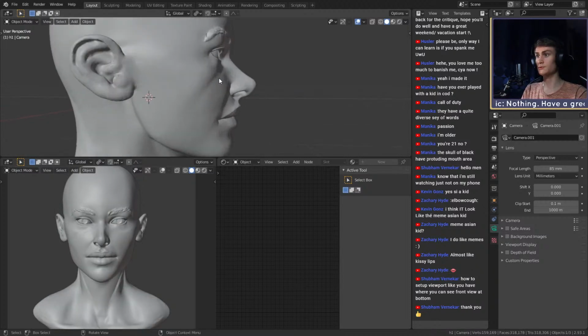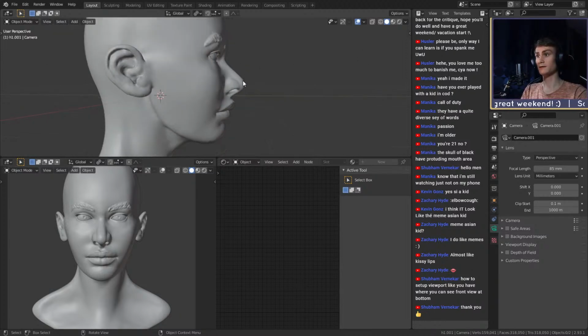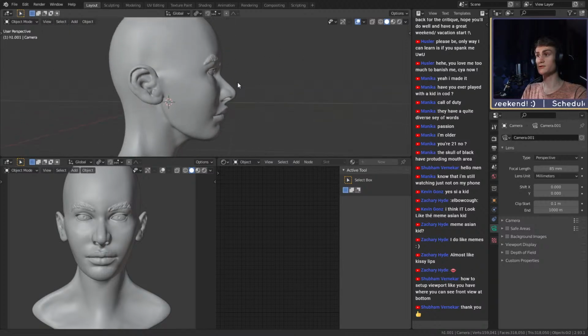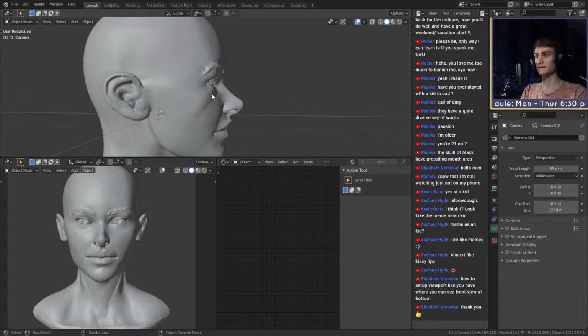We also moved the cheekbone further back. In terms of horizontal positioning compared to the eyes, when you look at the profile view, the cheekbones are just slightly further forward than the eyeball. So the cheekbone would end somewhere over here.